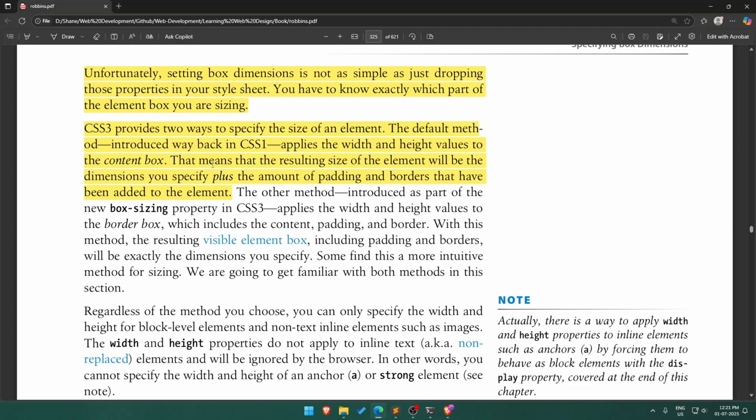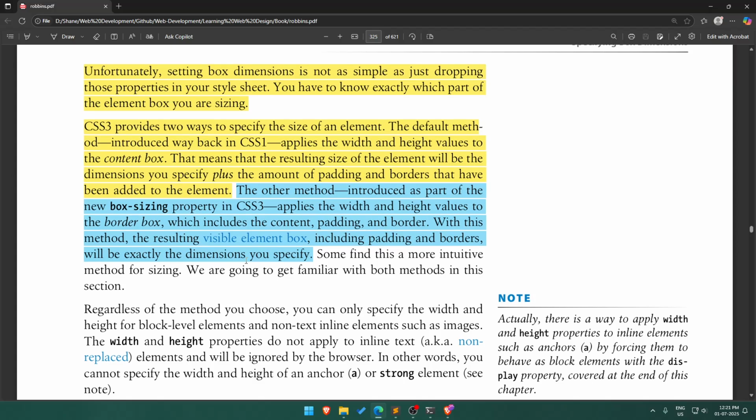With this method, the resulting visible element box, including padding and borders, will be exactly the size you specify. Some find this a more intuitive method for sizing. We are going to get familiar with both methods for this section.